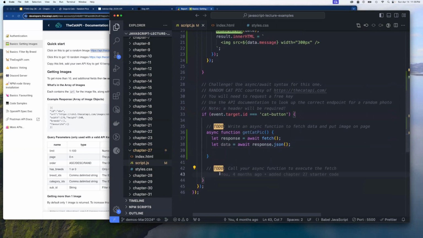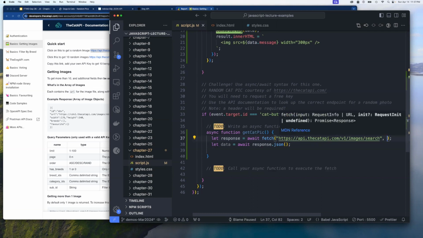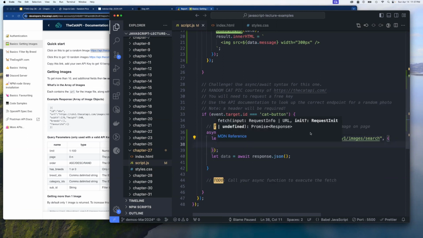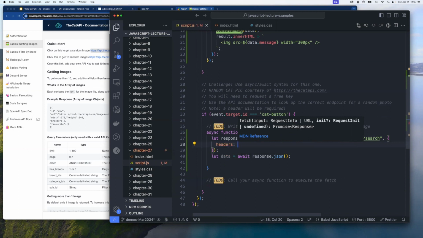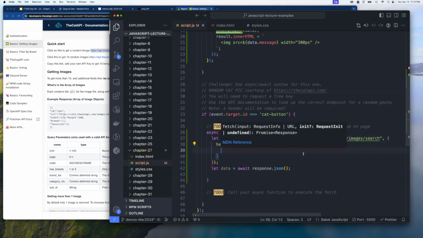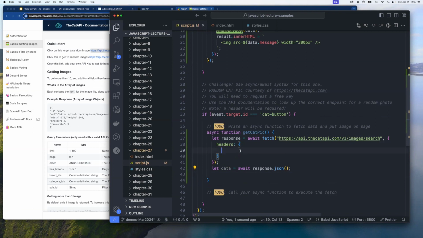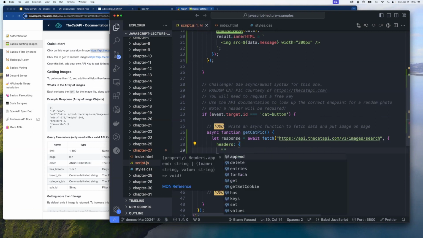And then down here, we just have to call getCatPic. We'll do that in a second. Let's go ahead and fill out this fetch. So of course, the first thing we do here is put in that endpoint that we just received. Fetch actually takes additional parameters. One of the next things we can do is say, hey, I've got a header for you. So I'm going to put an object in here that has the key headers, and then that value is also going to be an object. So I've got an object within an object, and I'm going to have a key value pair.